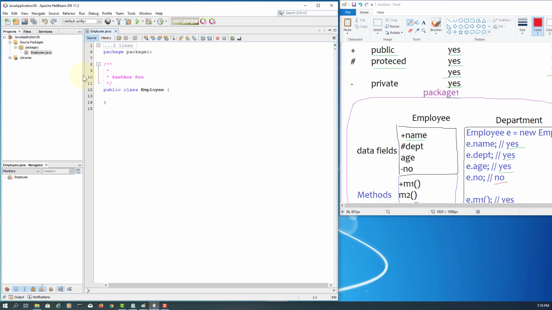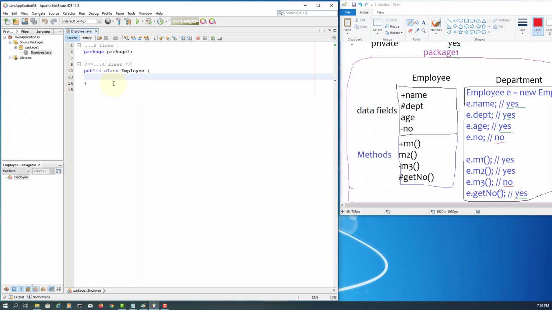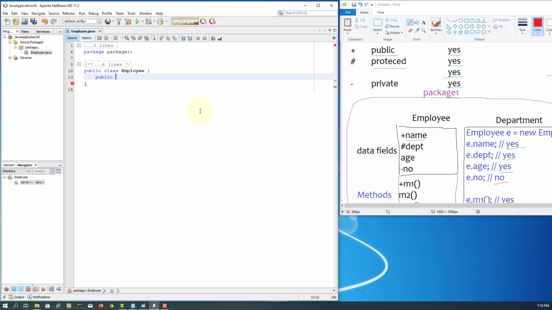Here the first one, the plus symbol, refers to public. So I will declare name as a string data type. For demonstration, I will put some default value, John Smith.